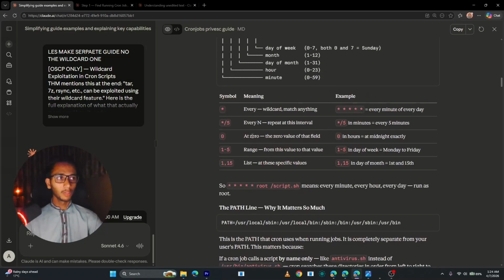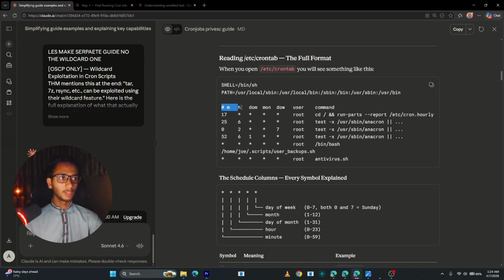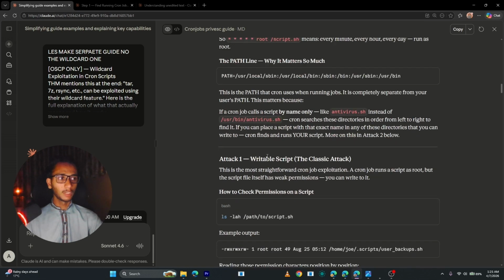Okay, one more thing. I forgot that I wanted to see if we really get these column names if we type this command in a real Linux machine, or is it just the AI that added these. So let's try that, and after that let me just come to this.